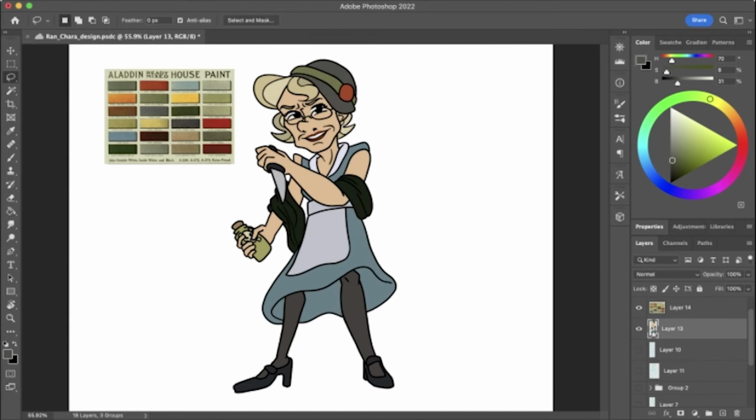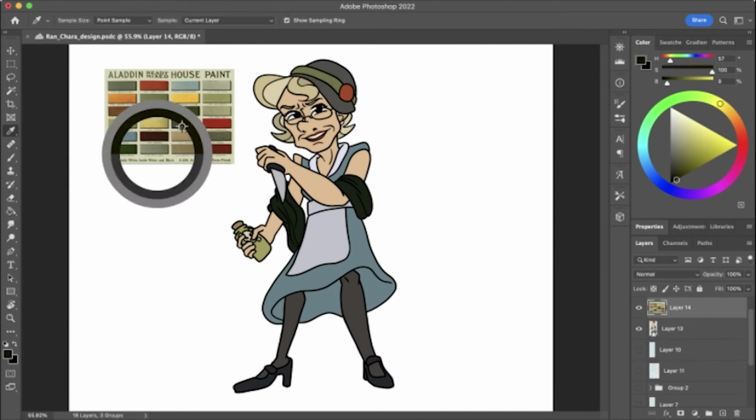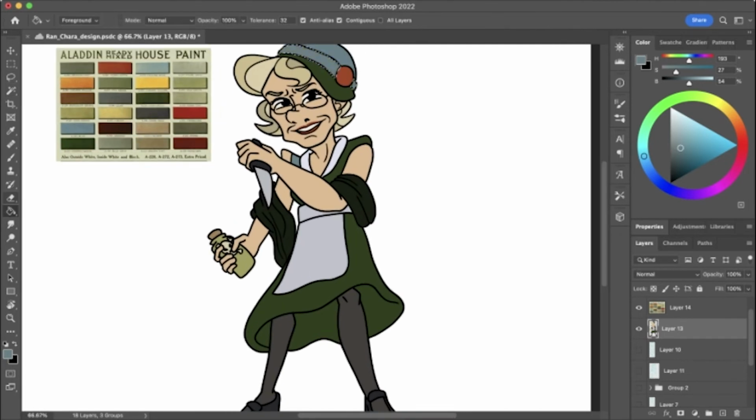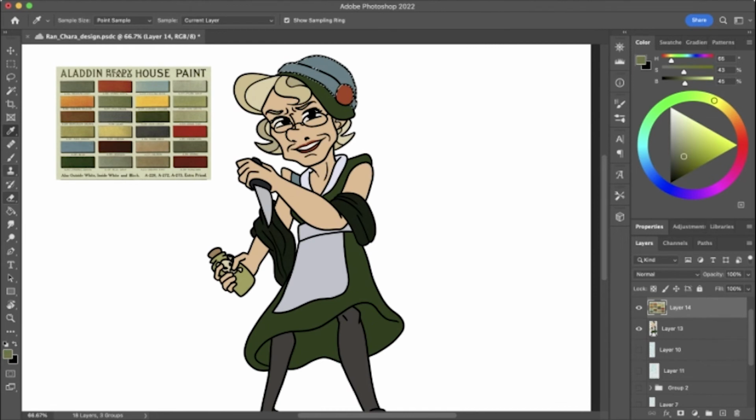Yeah. So after that, I kind of realized that the blue wasn't working, and so I decided to change the dress to green. I was like, okay, well, this blue isn't really working for me. Let me flip it around. So I was like, maybe I'll give her a green dress and a blue hat, and see if that'll match up. And then I was like, it's not really going so well with the blue.